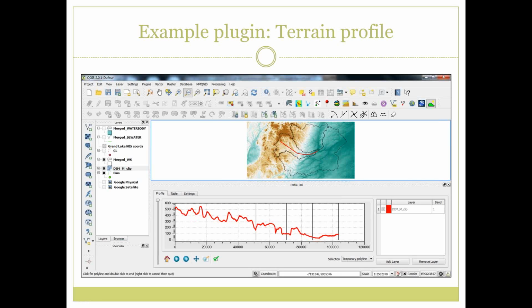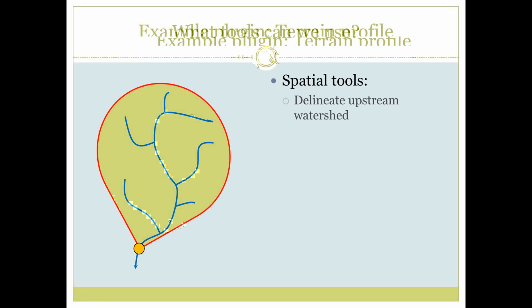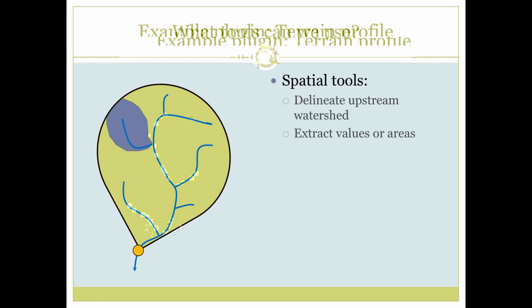So we can go into more detail now about what tools we can actually use to explore our local watershed. So what tools do we have available? I've broken it down into two types. First of all, spatial tools. So we have our sample site here and our stream network, and we can quite simply delineate our upstream watershed. And that's one of the most important tools that we can have when we're looking at stream and freshwater analysis, when we want to learn more about our site.